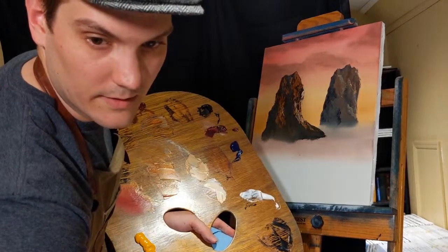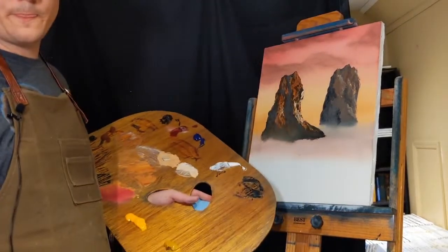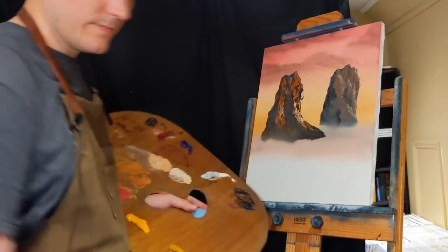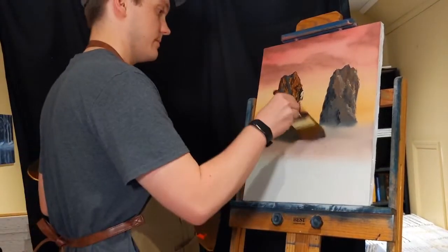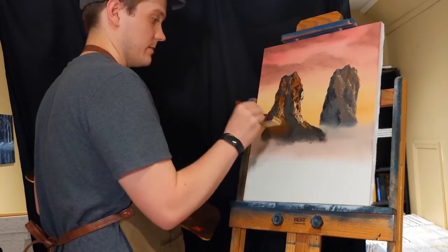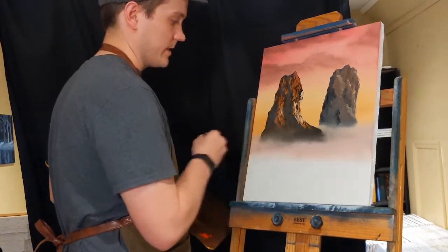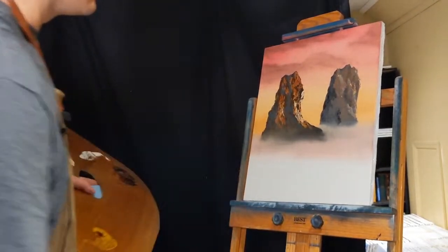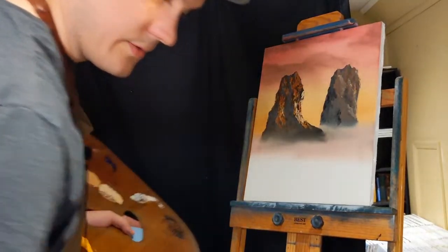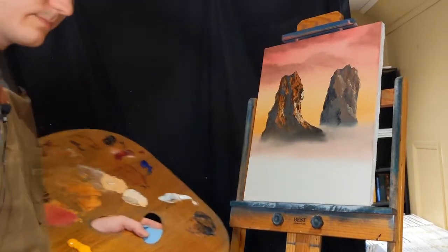But all right, so we got these sea stacks in there, and now we're gonna use, let's see, I think the sea stacks are good. What do you guys think? I do want to blend out the bottom just a tiny bit. Just a little bit. Something like that. Not too much. Alright. I think now we can start throwing in maybe some water, but I'm going to need a lot of white for this.